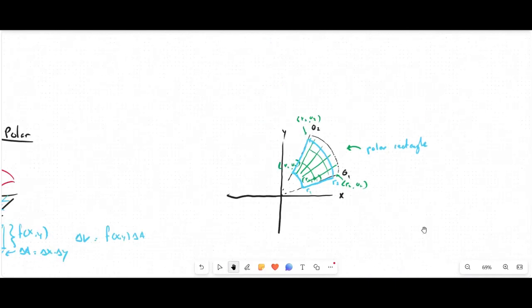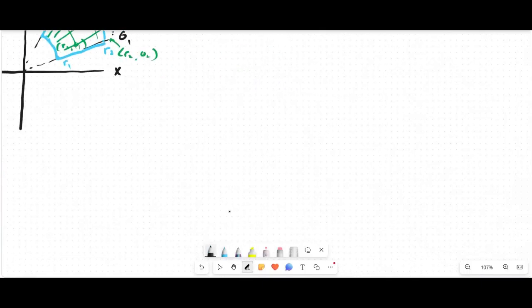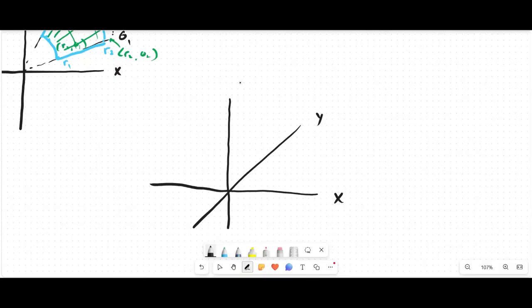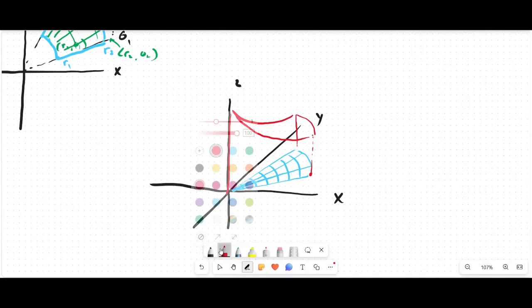So now let's say you are getting creative and you decide you want to replicate the ideas of integration that we've already seen in X and Y and Z, but you want to use a polar rectangle and you want to think about your coordinates as being polar coordinates. So let's say this region here is what you want to integrate over. And you've got some function, and maybe the function looks like that. And something is going to happen. And let's try to make it very clear, and then we're gonna confront it.